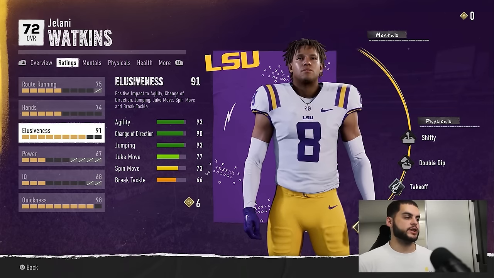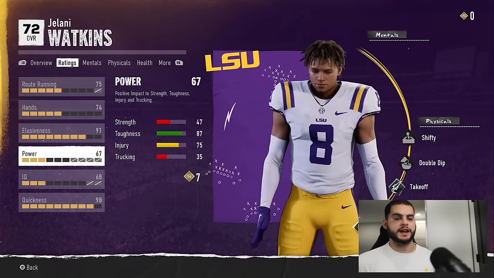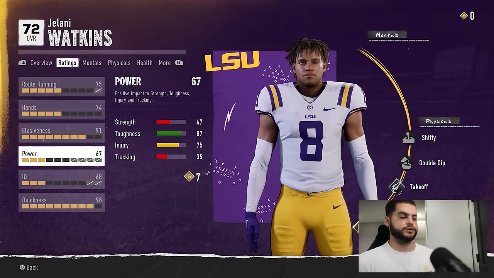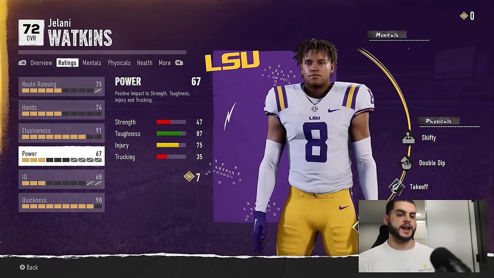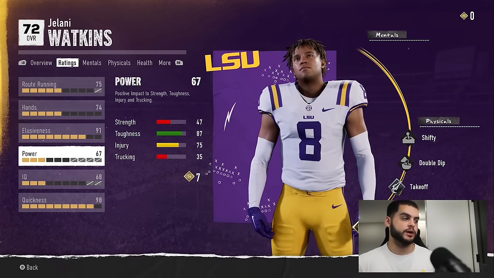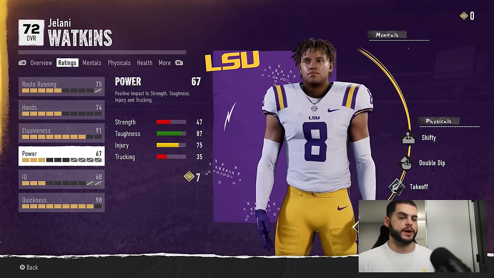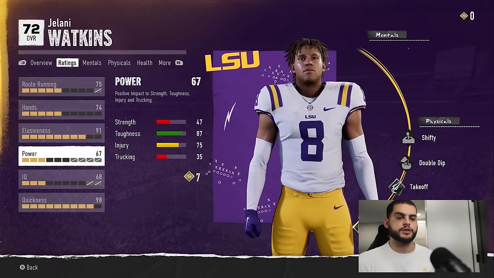Hands can be maxed, so he could be a great catcher. That's fine. Elusiveness, not power. This is one of those big stat caps on him, right? So he cannot get his power that high, which makes sense. He's a skinny, fast wide receiver. That's fine. That's not really in his play style. So you're going to notice that some of these stat caps are really relevant and some aren't. And that's why it's so important to understand how these work. For instance, as a shifty, fast wide receiver, power is not really going to impact his overall too much. So it's not something I'm too worried about. And his toughness is already high. None of those things really matter.